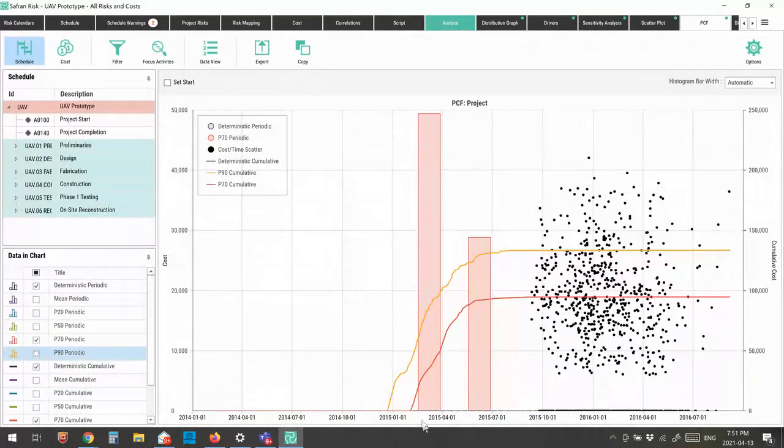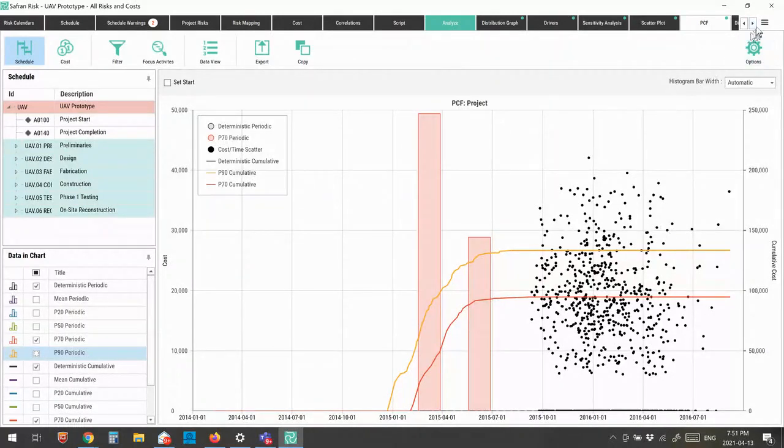So then we can see, okay, here's what our deterministic value looks like, and then here's what our P70 value looks like. And we can develop essentially this probabilistic cash flow because, again, we've got our costs and our schedule related. And even the items in our cost worksheet, which are not schedule related, we can still define times when we expect the money to be spent. So even if a cost item isn't linked to an activity, we can still define when we expect the money to be spent.